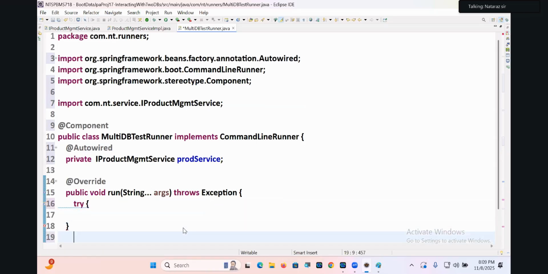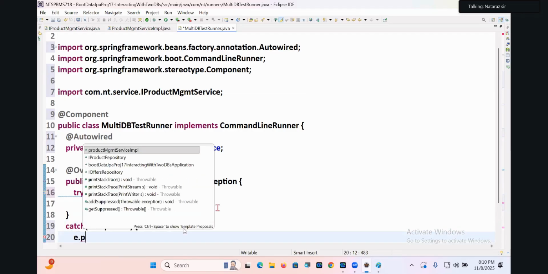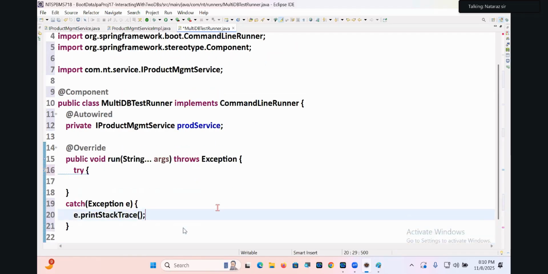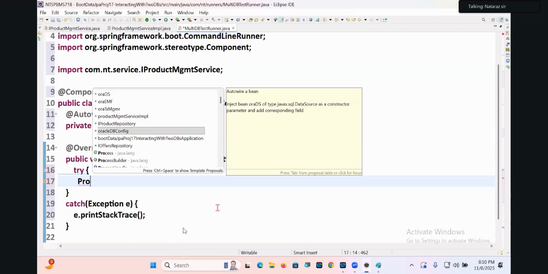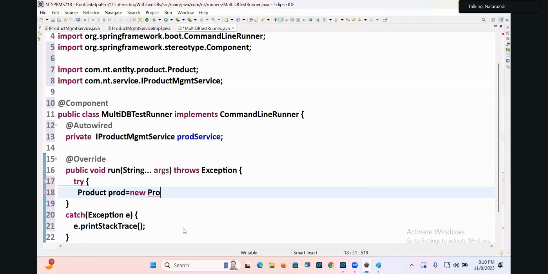Let's go for a try. Catch Exception e, e.printStackTrace(). Product prod is equal to new Product.of with the name, price, quantity 10.